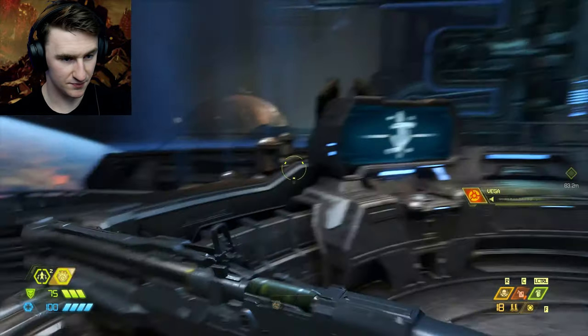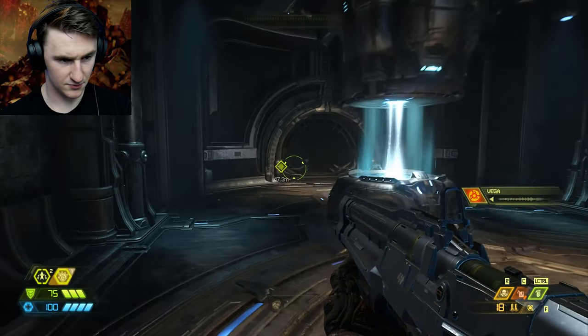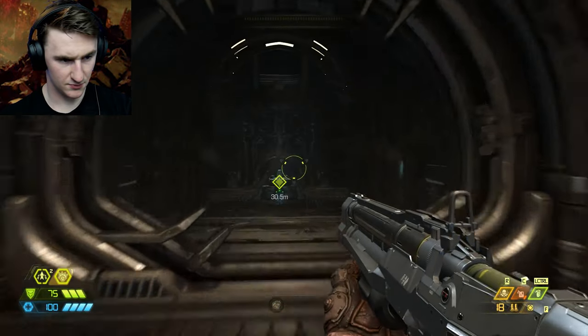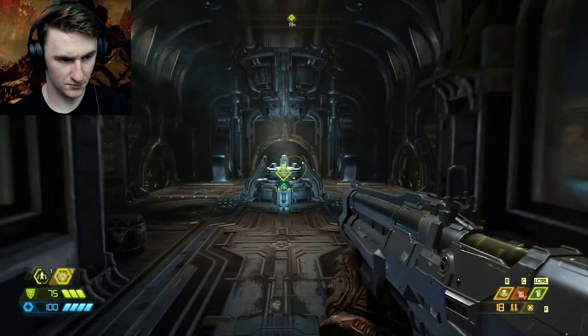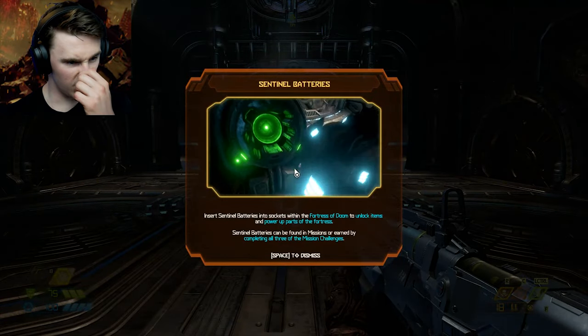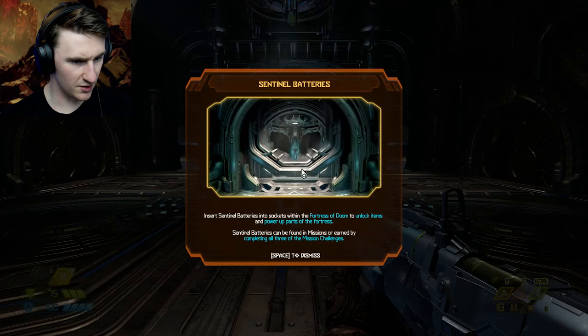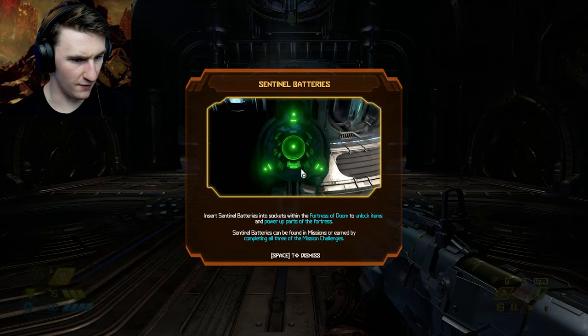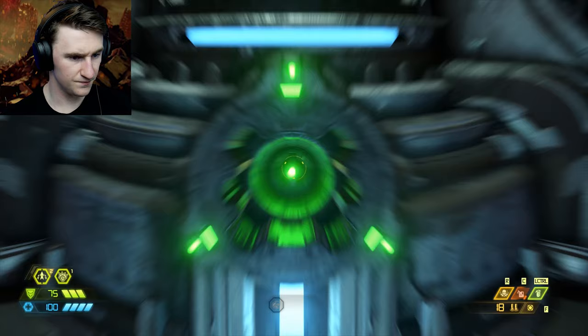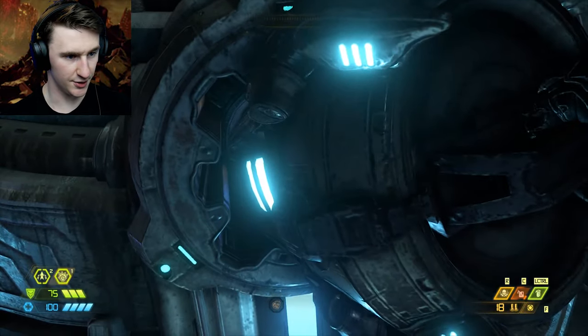Has several areas locked off due to power constraints. Once power has been restored, you will be able to access the entire ship. Sentinel batteries. Insert sentinel batteries into sockets within the Fortress of Doom to unlock items and power parts of the fortress. Sentinel batteries can be found in missions or by completing all 3 of the mission challenges.